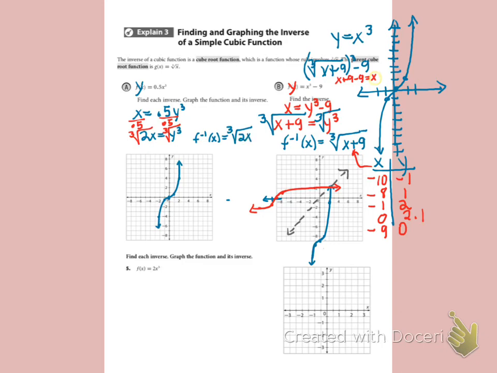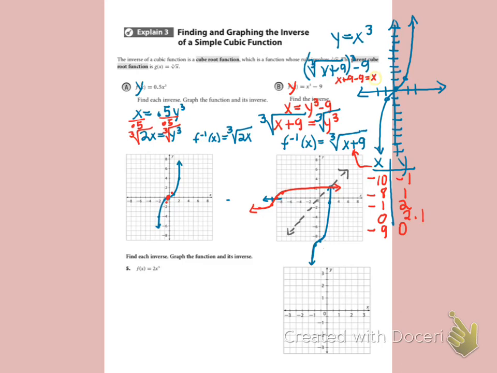And then again, to graph it, I could just simply plug in some points that I know work out kind of nice. So I thought, well, let's see, I'll plug in 0, because 0 times 2 is 0. Cube root of that is, of course, 0. So there's a point right there at 0, 0. If I plug in, say, a half, that might be a smart one to put in. So if I put in a half, then 2 times a half is 1. The cube root of 1 is 1. So I'll go to the right a half and up 1, which would be right there. And then to the left a half would give me a negative 1, and so that would be right here.